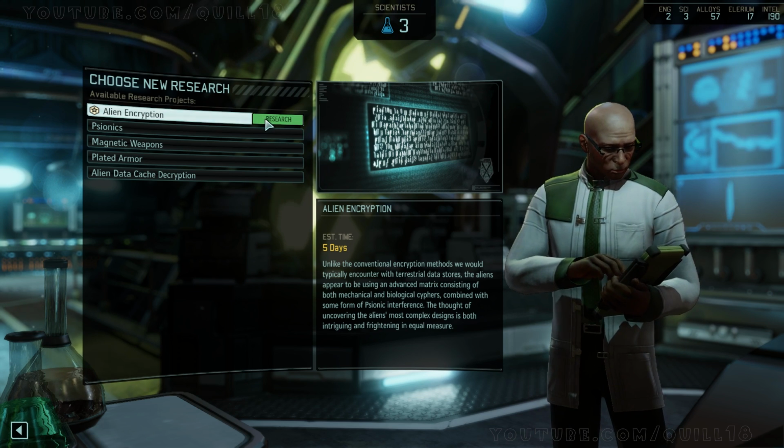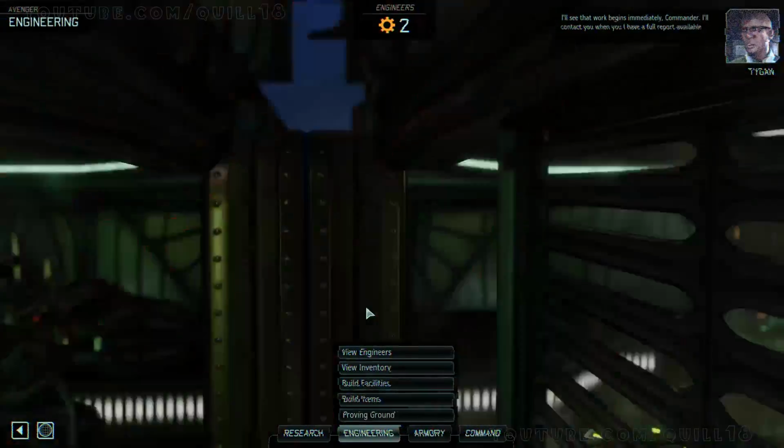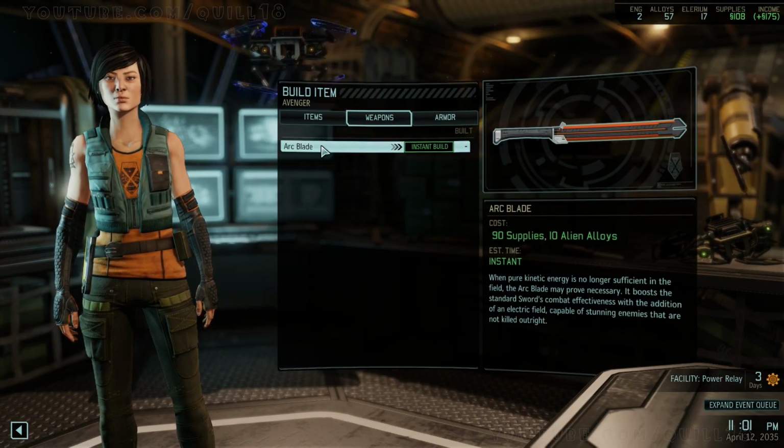This might lead to a cutscene that I have to skip though. I'll see that. Okay, work begins immediately, Commander. Engineering. I'll contact you when I have a full report available. Build items.